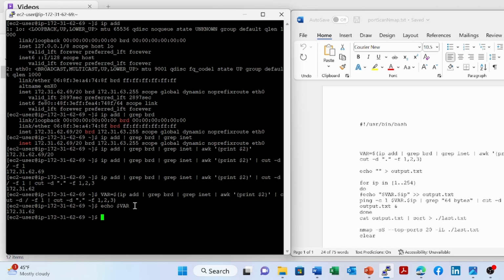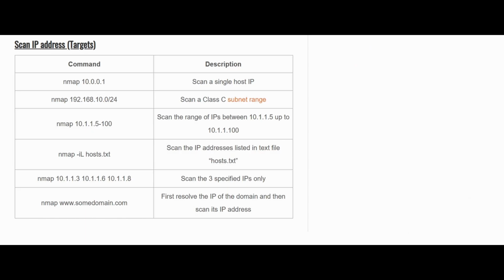I'm using an AWS system at this point, and because of the limitation on the free service, the Nmap utility is not available. So I'll use my Kali Linux server and the nmap command cheat sheet.